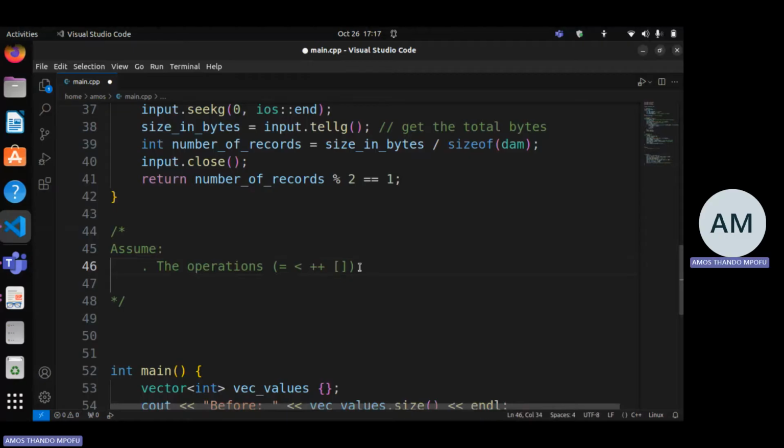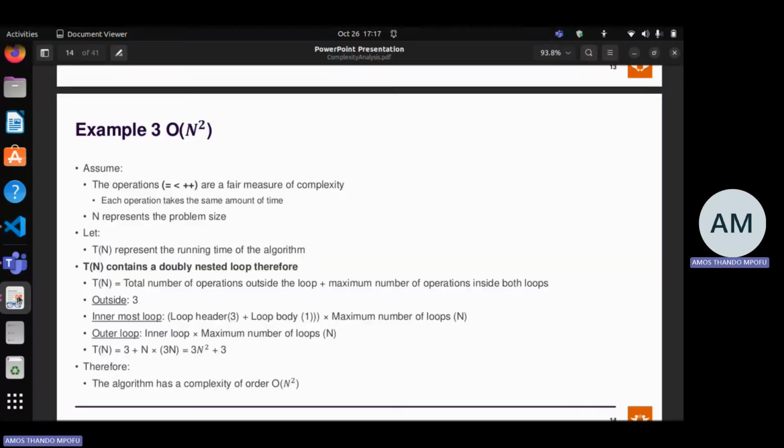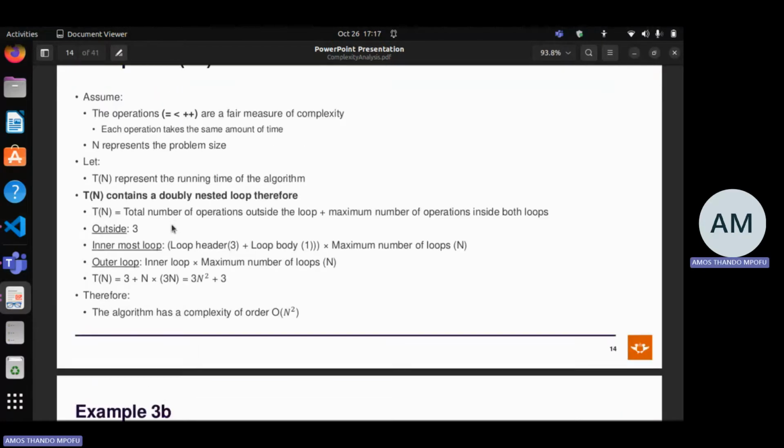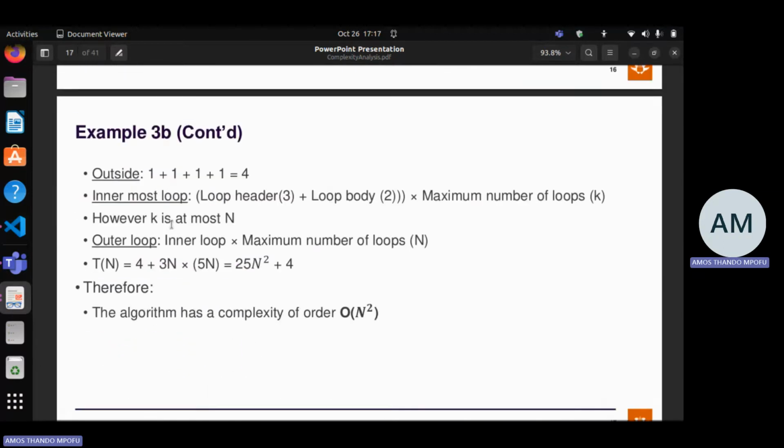They provide a fair measure of complexity. So we start with that, and then each operation takes the same amount. Let's just make sure that's consistent.